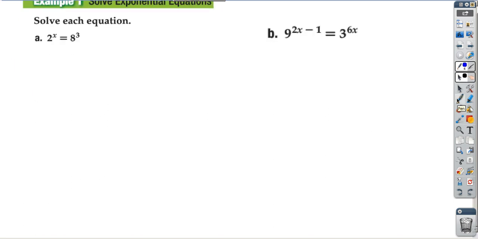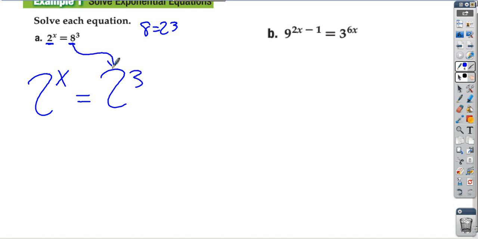What we always want to do is we always want this number, the base, to be the same on both sides. So the question is, can I take the number 8 and somehow make it a power of 2? And the answer is yes. 8 is equal to 2 to the third power. So 2 to the third is this right here. And then remember, we still have that whole thing being raised to the third power. So that other 3 right here needs to be there. Okay, I don't want to confuse people. The 8 is this thing, and the 3 is coming from that 3 right there. I changed 8 into 2 to the third, and that red 3 right there is still where you see it.